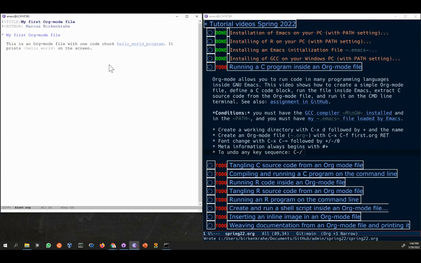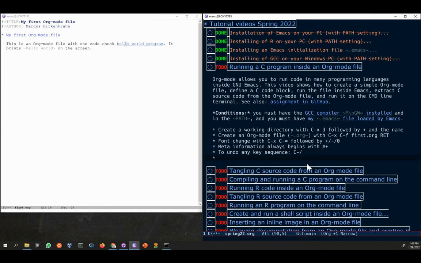I'm just going to make it smaller. Okay, good. So now what I did here, as you can see, I put two characters in at the beginning, two square brackets, to create a link. If you go over it with the mouse, you would see it's a link. Now you don't need the mouse because Emacs tells you with the color change and the underlining that there's a link.